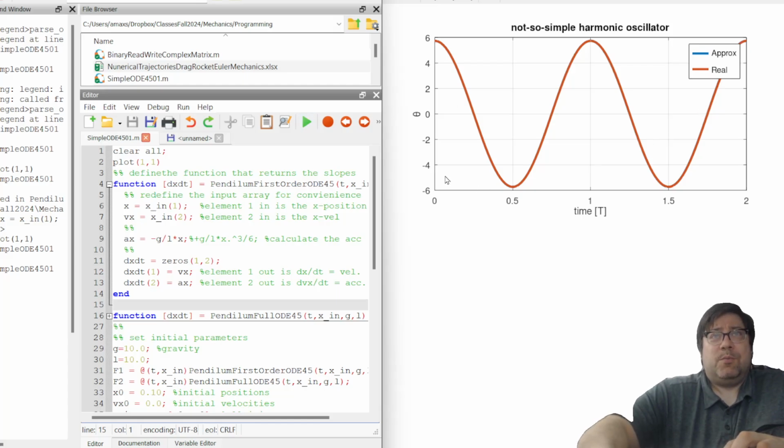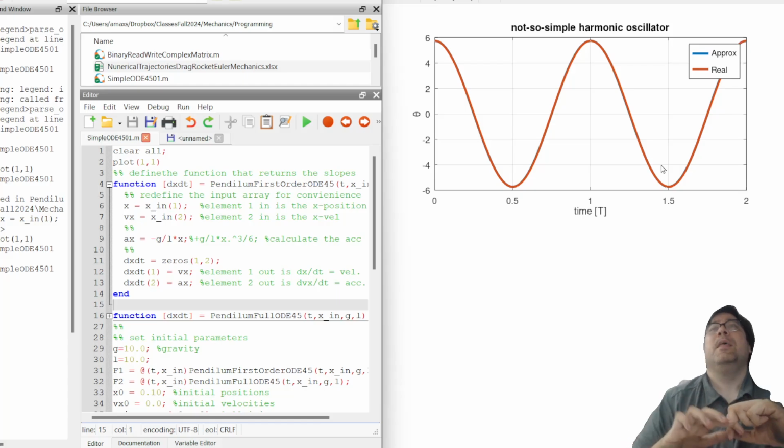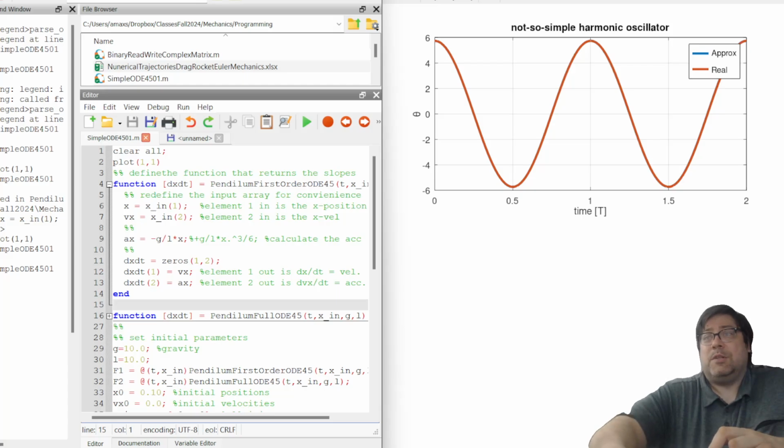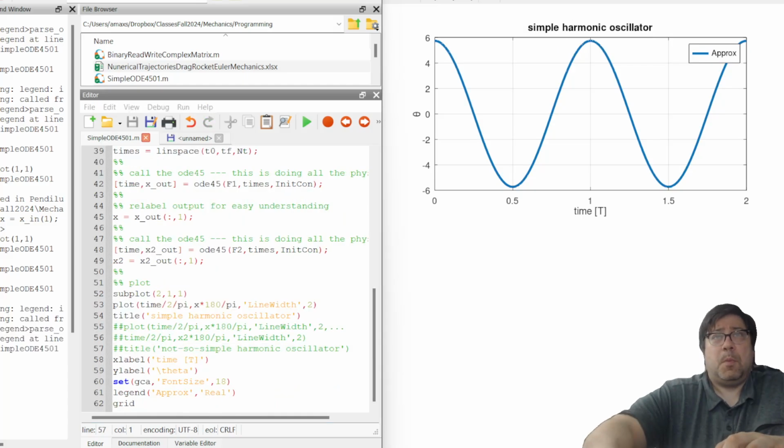So when we do this, we see here on the graph, hopefully you can see this graph, I'm plotting time in periods just to make it simple. So this is 1 period. And you can see that it just bounces back and forth in time and makes a simple approximation of what's going on. So we have this approximation. It goes back and forth.